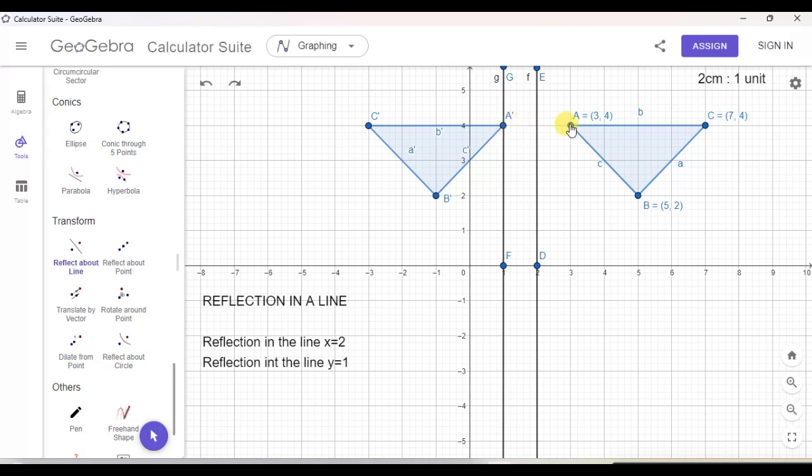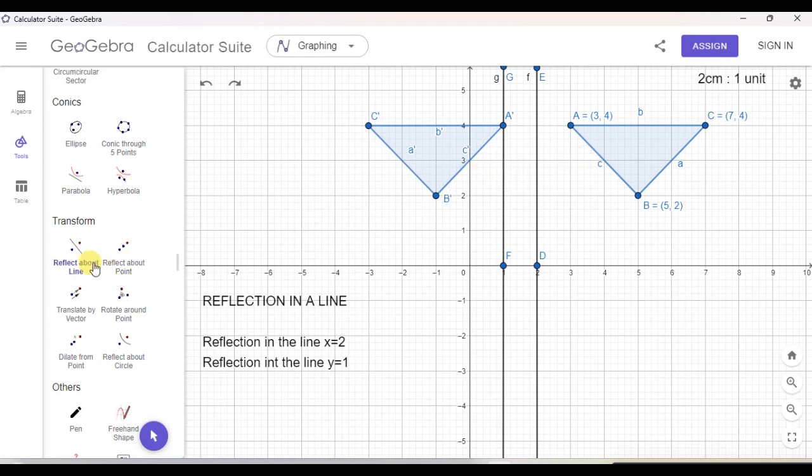When I come to this one, I count 1, 2, 3, 4, 5, 6. So this is the mirror. 1, 2, 3, 4, 5, 6. So my C prime will be here. Then B, from this mirror line, I have 1, 2, 3, 4. So I also come here and count 1, 2, 3, 4. So you also come into the mirror line, 1, 2, 3, 4. So my B will be here.